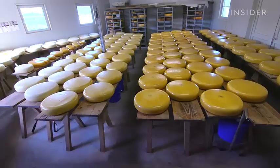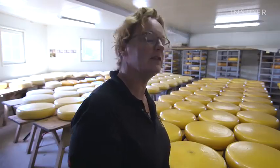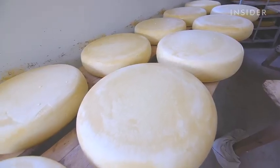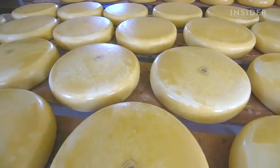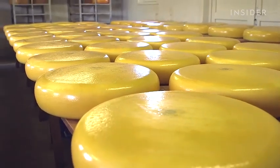The Van der Poel family keeps them for a week on their farm, where they are covered by a biological coating. We put the coating on it 3 times on every side, because it's easier to keep them clean. And then every week a trader collects about 90 wheels here, and he keeps them in big trader houses, warehouses I think, for a long time. And he ages them, because we are good at making cheese and he's good at aging cheese.